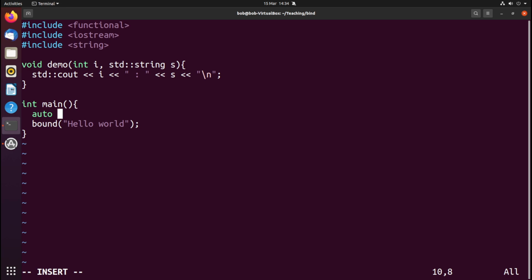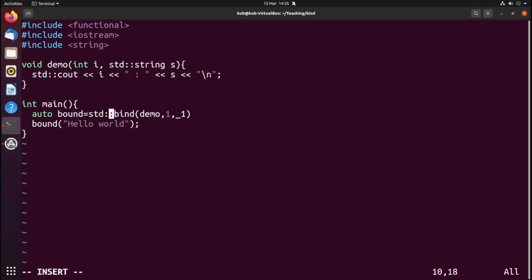So I'm going to start by using standard bind. So standard bind I would use like this. The first thing that goes to standard bind is the function name that I'm binding, because the whole point is I'm trying to create a new function. So I need to know the old function that I'm wrapping, and then I'll put in the first value. And then this is where bind gets a bit awkward, because I then put in _1, which means the first parameter to the bound function goes here.